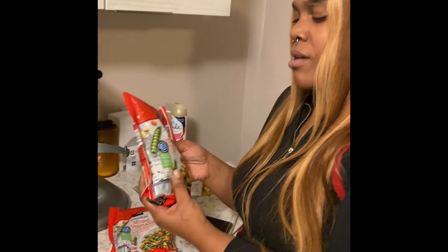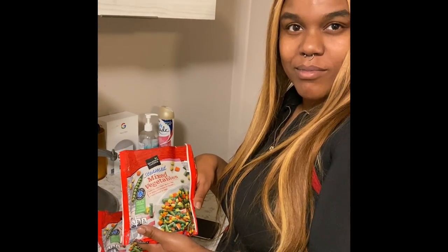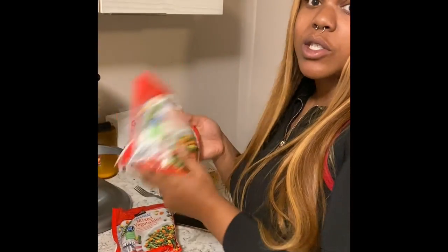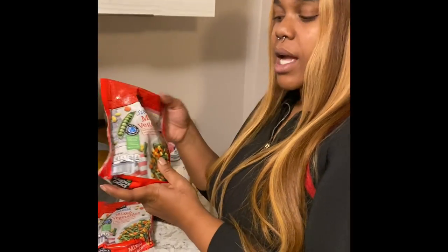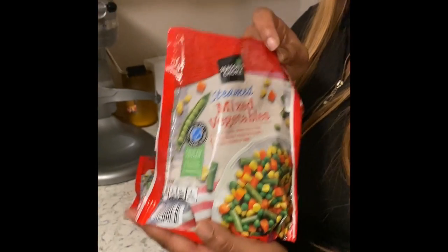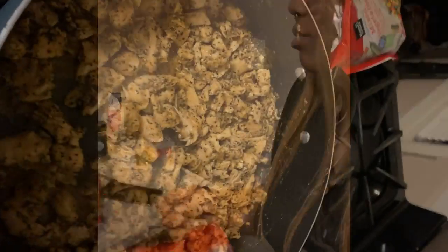Okay. All right, guys, so I got these mixed vegetables here. I think this is like 79 cents a bag. Were they 79 cents or 89? They were like a dollar a bag. So anyway, I got two of these. I do have some other corn and veggies in the cabinet if I feel like it's not going to be enough. But for right now, I'm going to use two bags of these. The chicken is almost done. So we're going to pour these in there and then I'm going to continue on.